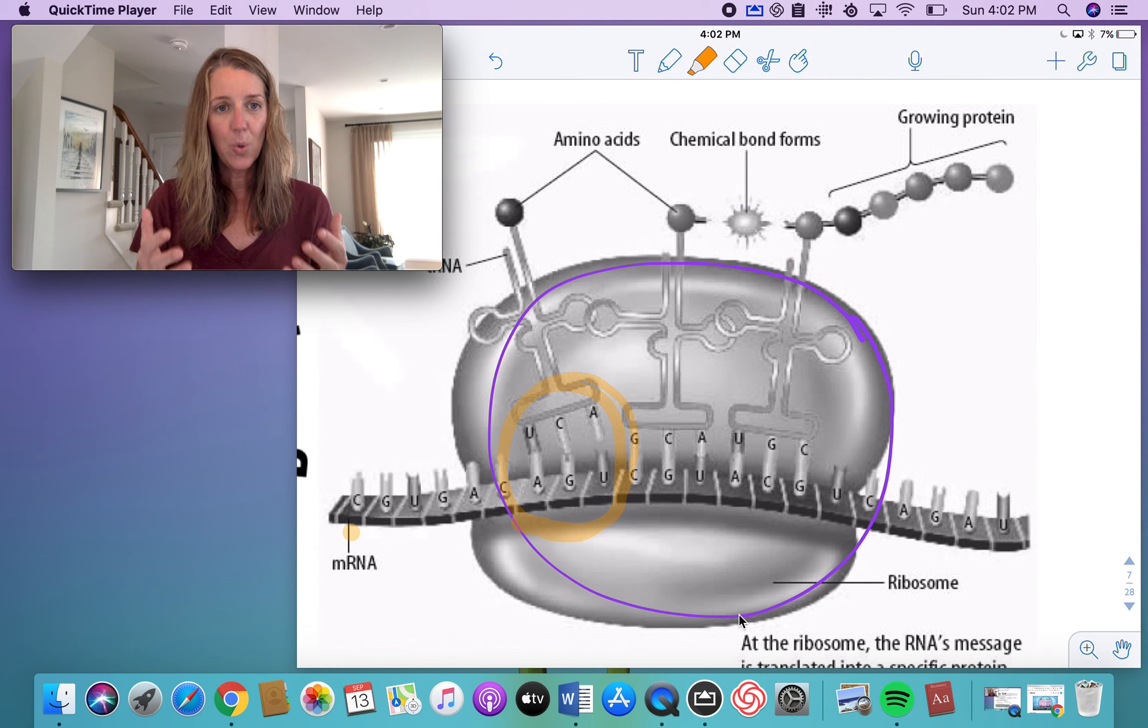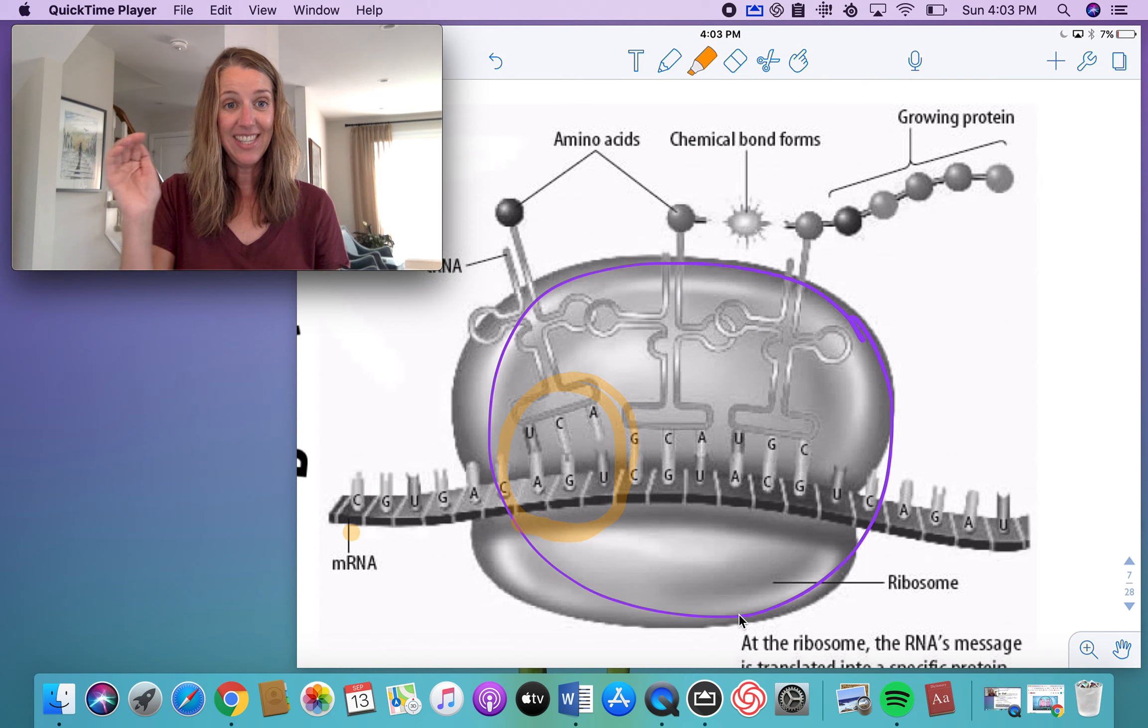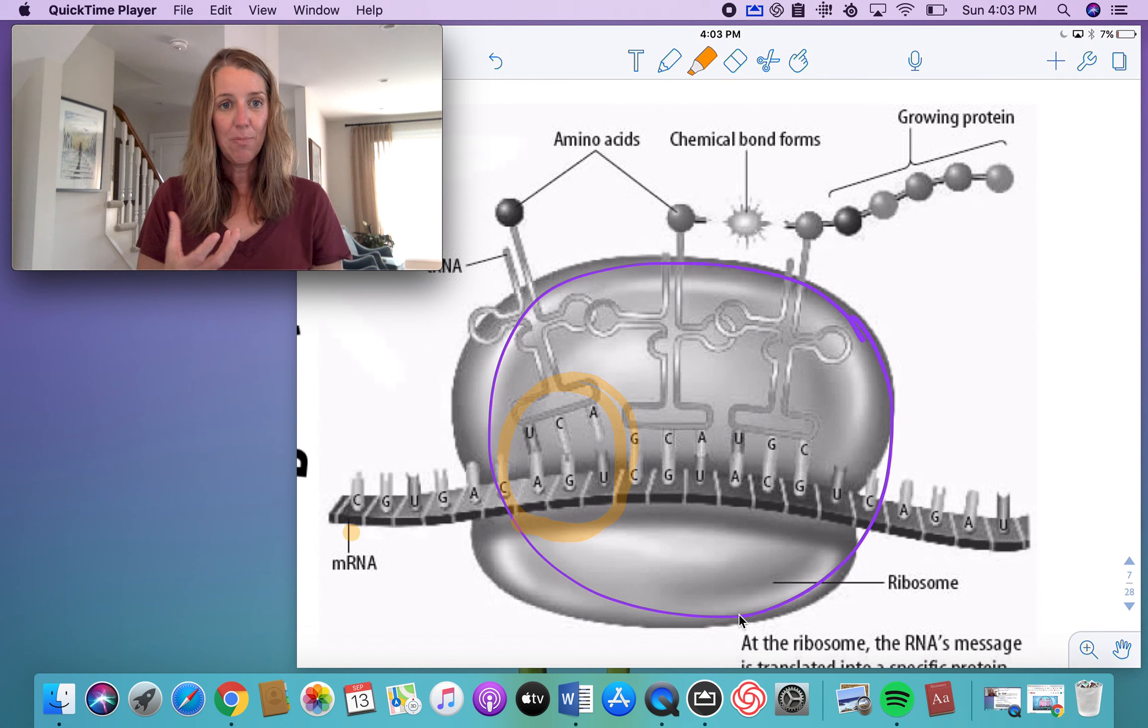Maybe that protein molecule that gets built is a hormone molecule. So it's a chemical message that gets transported from one part of a cell to another. So it's a really, really interesting process. We know a lot about how this process works. And so in grade 10, we just want to learn two things. The DNA is code to make stuff. What kind of stuff? It's usually a protein.